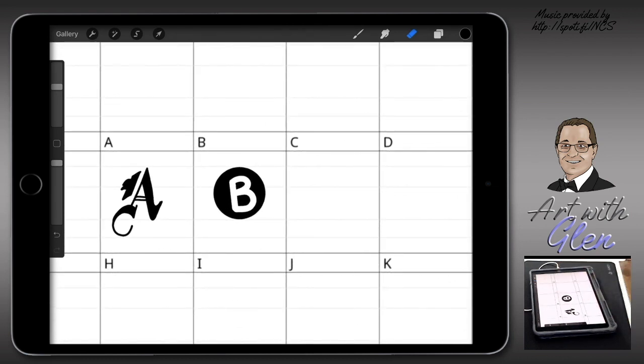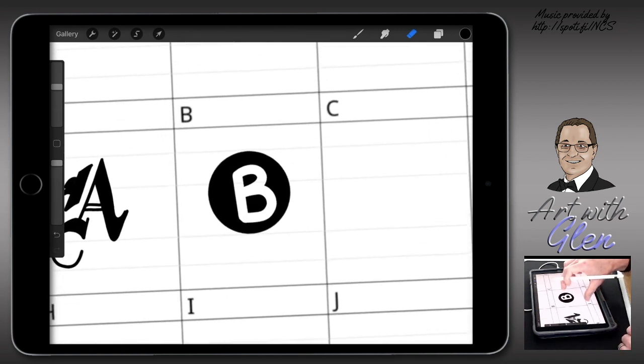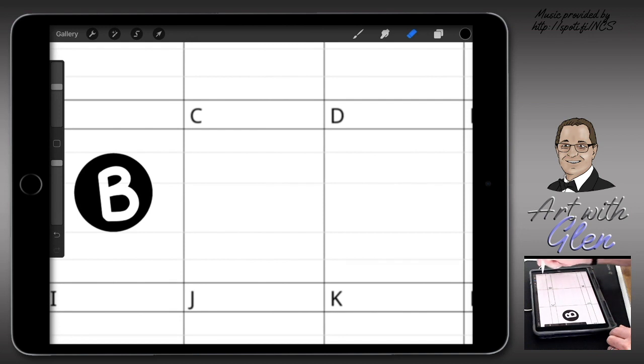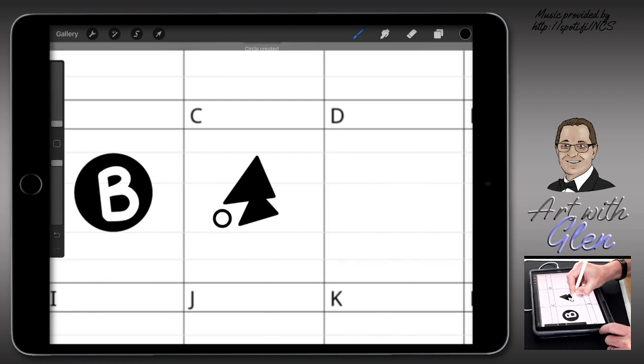So there's so much you can do in Procreate. There's so much you can do with these templates. I was talking to someone recently who said that they needed a bullet point that was their company logo. And you could do that in this. If your company logo, for example, were, I don't know, let's just do something. Supposing your company logo, I don't know what this might represent. It doesn't matter. It literally is just to show you.